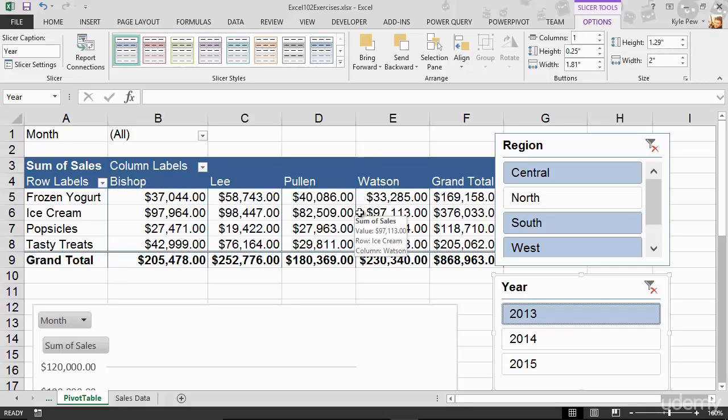Create that more accessible environment for anybody that comes into your reports now. A quick little slicer. Click into your pivot table, hop up to the Analyze tab, insert a slicer, and now you can have this nice little interface to be able to filter your pivot tables.